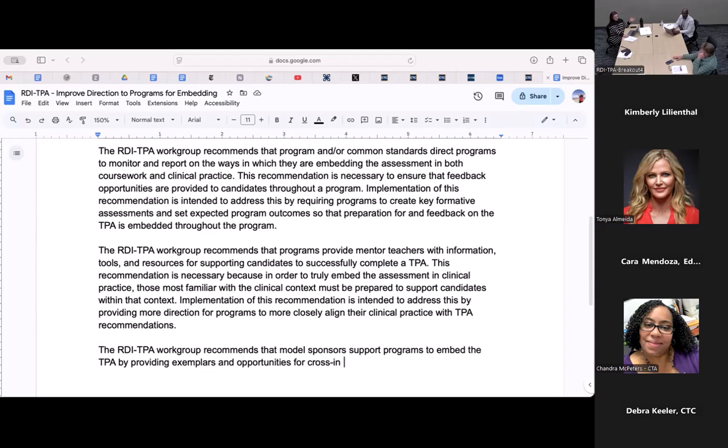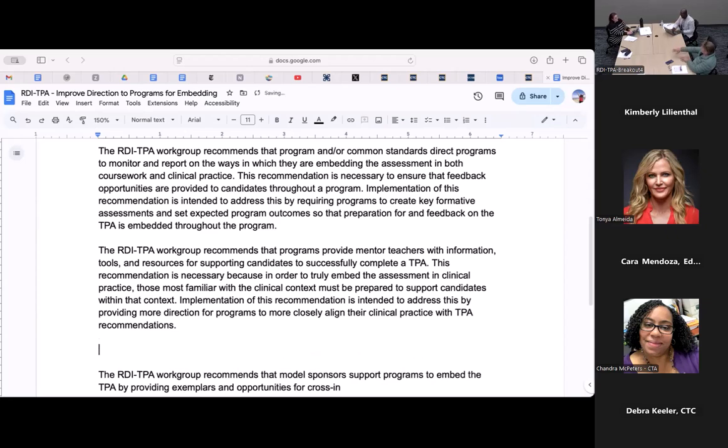Exactly. And so I don't know, our task here is on improved direction, but you did make connections to other things. You hit on gold. We have to put that in. You can't leave that siloed. That is exactly part of a recommendation for improving mentor, clinical and coursework. You've got to have that link. So, thank you for saying it.